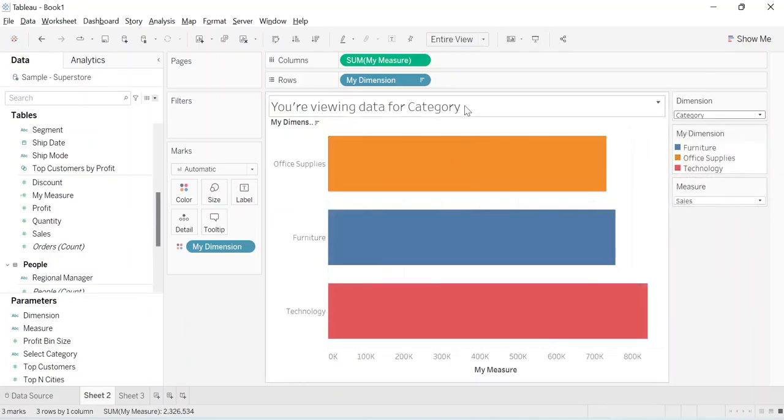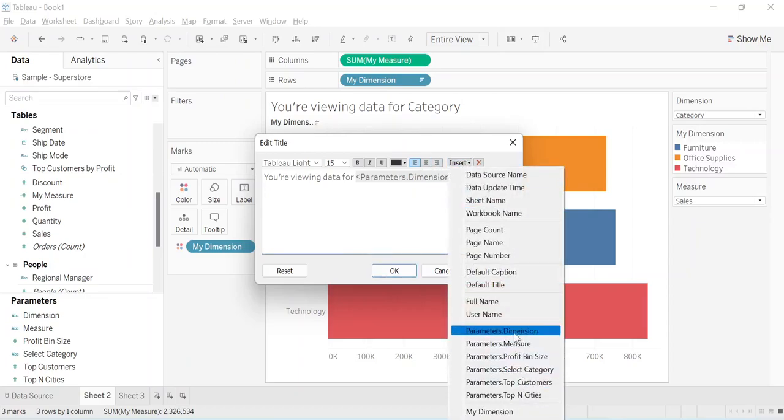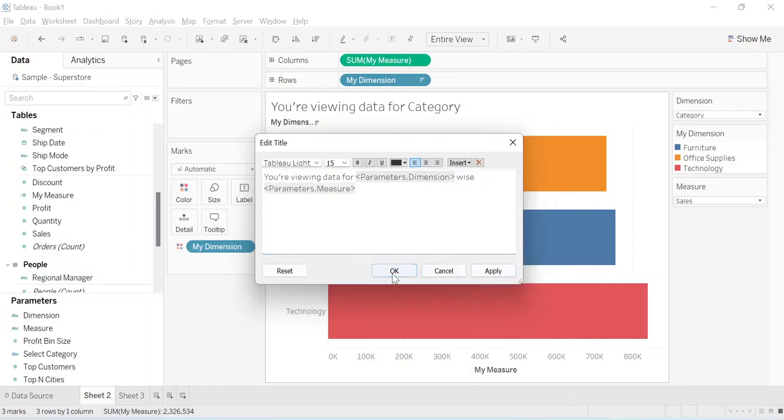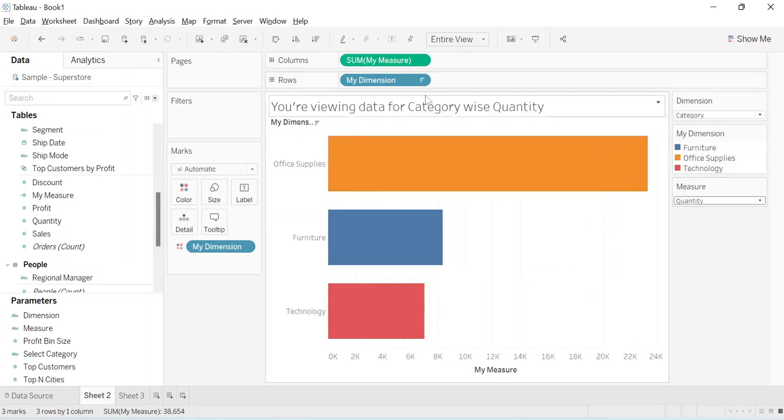Again here I'm saying you're viewing the data for category wise. I'm passing my measure parameter here, and you can see you're viewing the data for category by sales. I'm saying quantity here, so you can see this has been updating dynamically. So this is how you use a parameter.